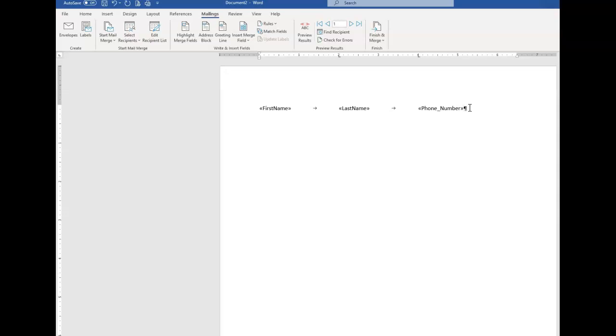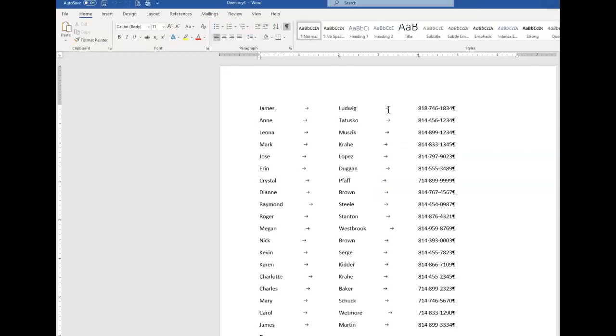When you're doing a directory, you want a different first name, last name, and phone number on an additional line. The first trick to accomplish placing a new record on an additional line is to make sure that you hit the Enter key, so you always have a blank line when you're creating a phone directory. Okay, we could preview the results. We would still only see the first line. When I finish the merge, edit individual documents, choosing OK, and we have our telephone directory.